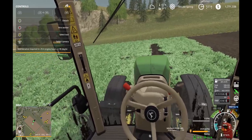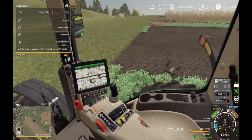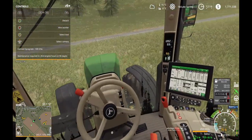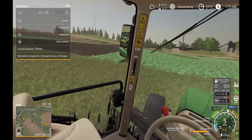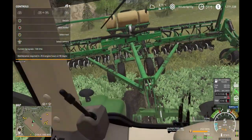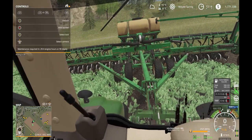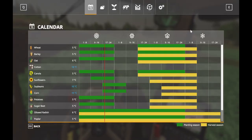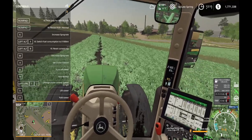I am looking forward to harvesting canola, actually, now that I think of it. Not quite ready yet, but that'll definitely be enjoyable. I'll have to check the seasons to see when it is suggesting to harvest. That as I come around for this next row. Alright. Check on that. If I can keep it straight for a second. Let's see, when are we saying harvest? Oh, yeah. Never mind. Not for a while. It'll be a while till I harvest canola.